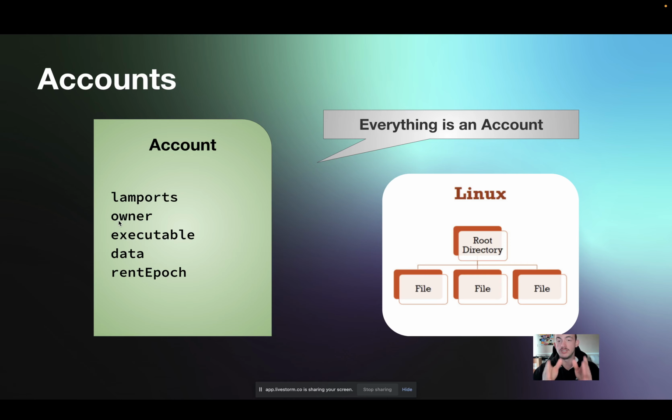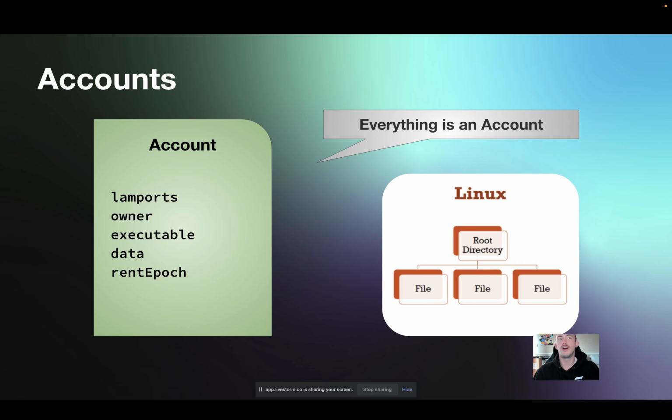But the reason I bring that up is because if you write your own smart contract and you have accounts that are owned by your own smart contract, your smart contract can take Sol from those accounts at will with no permission. So it's really important to remember when we get to program stuff later that you've got to add really special safeguards to make sure that those accounts can't be compromised.